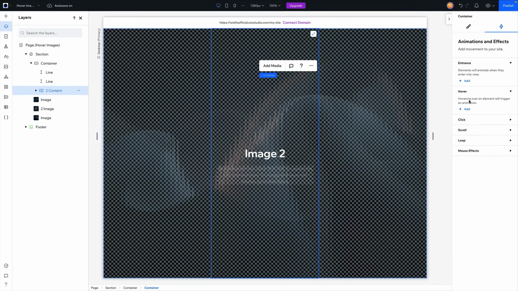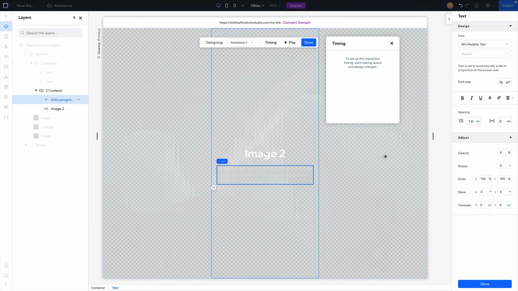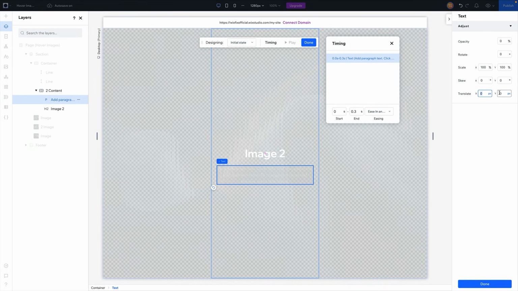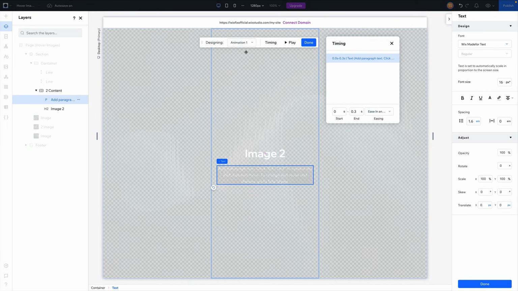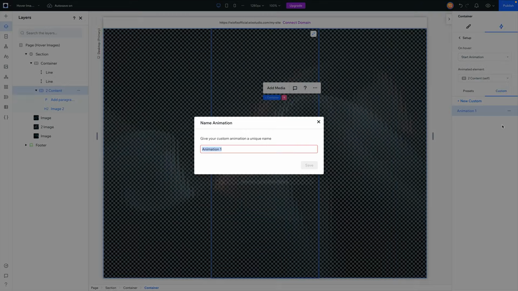We'll go into animation, hover. We're going to create a new custom one just like that. First, let's start with the paragraph one. Of course, what we want to do is set the opacity to 100%. Also, it might be cool if we switch over to the initial state pre-animation and set the Y value to like 20 pixels. That means when the animation starts, it fades in a little bit from the bottom, and it might look pretty cool. Now that we're done with this animation, let's change the name of it. We'll rename it to show paragraph.